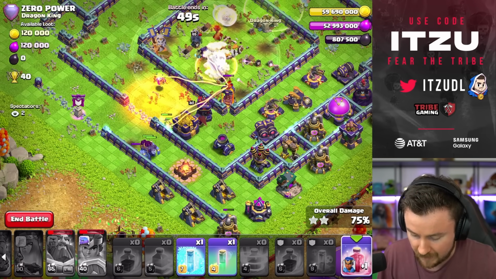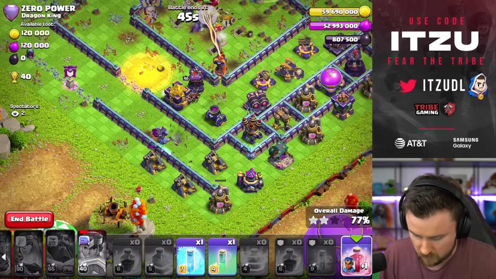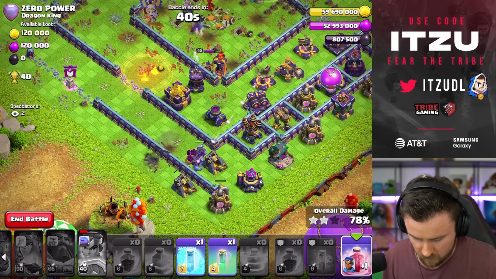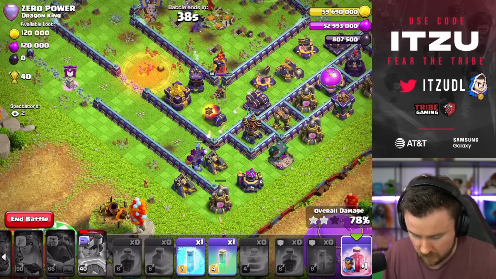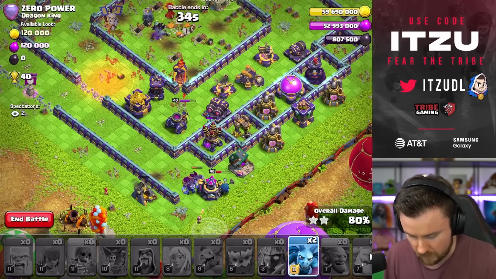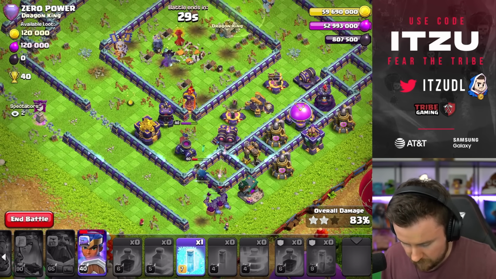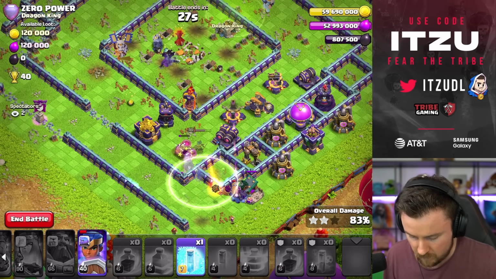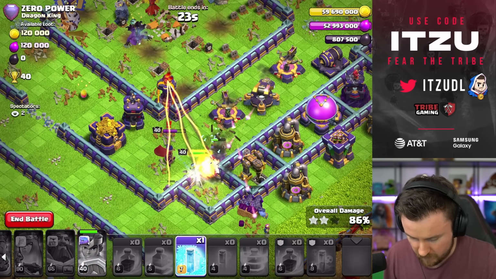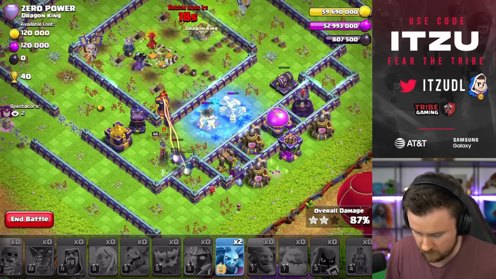We have to wait for the Yetis to tank, though. Where's the wizard? Come on. Yetis, go in range of that Royal Champion, please. Where are you guys going? They're just not going in range. That is really unfortunate. Okay, we have to use the Royal Champion now. Cannot wait any longer. Invisibility maybe now for the Headhunter as well. Wait, Headhunter? Buddy? What's going on here? Let's freeze that now.